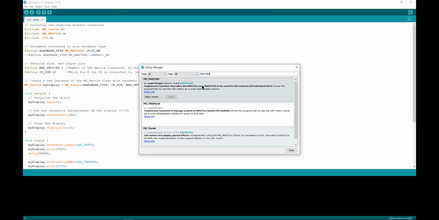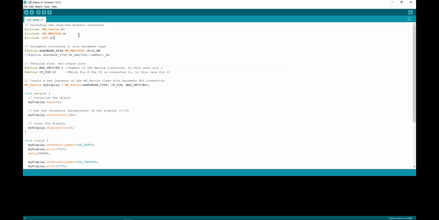You also can do, for example, the MD Max panel. That is usually if you have multiple LED matrices together, so you have one massive LED matrix. You can easily go from something like a 1x4, which is just 4 of them in a line, to something bigger as 8x8 full things. X that out.